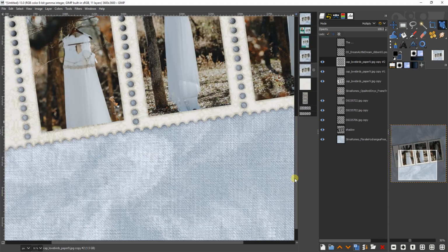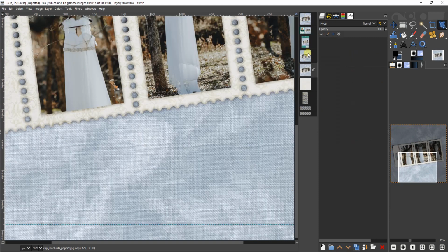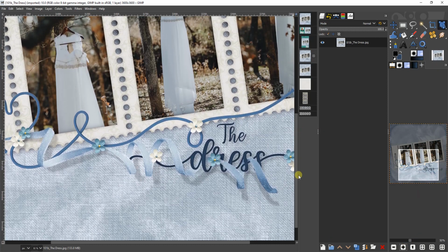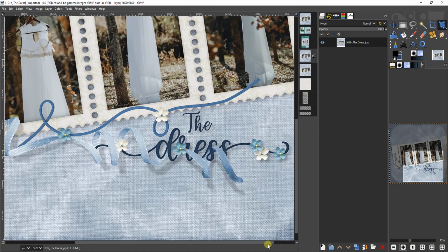Let's work on this ribbon. Let me show you what we're going to do with the ribbon. So this velvety ribbon is weaving its way through our title. So we've got it coming up above and below and below and above. And so we accomplish this by putting this ribbon on two layers, one layer beneath the title and one layer above the title. Let me show you how we did that.